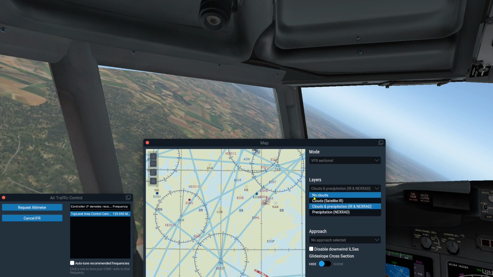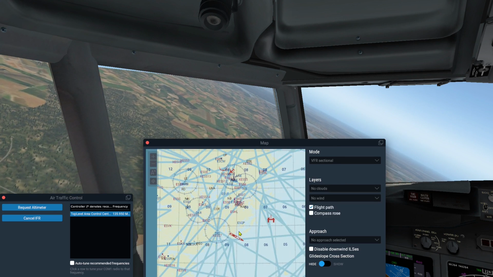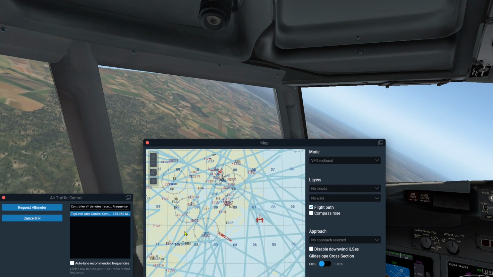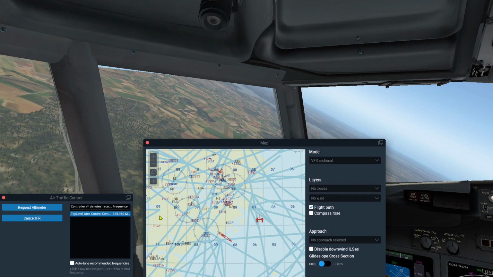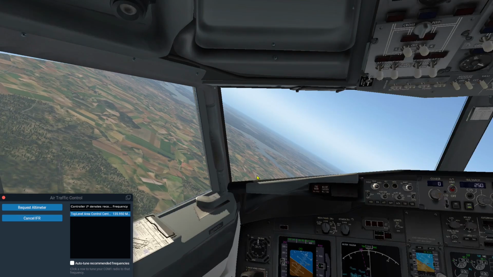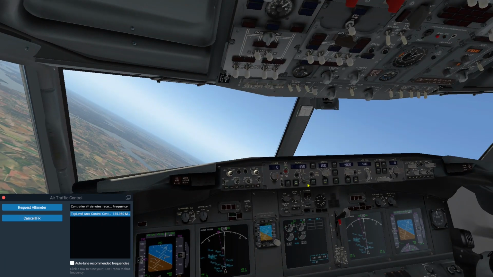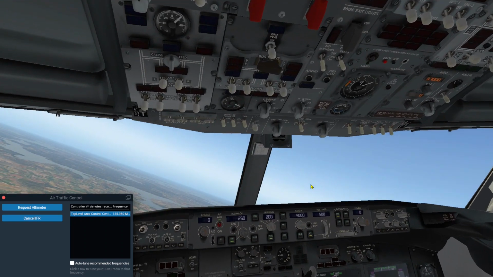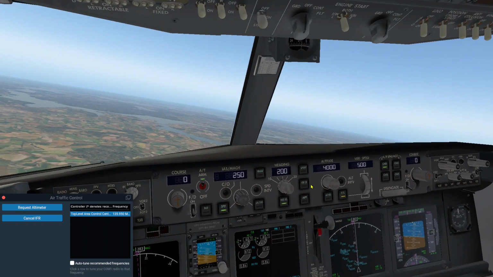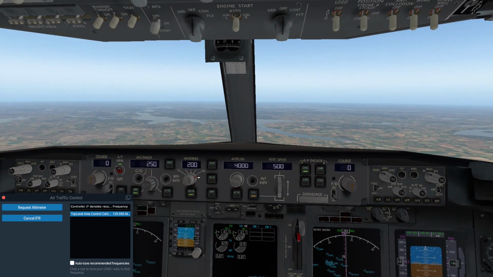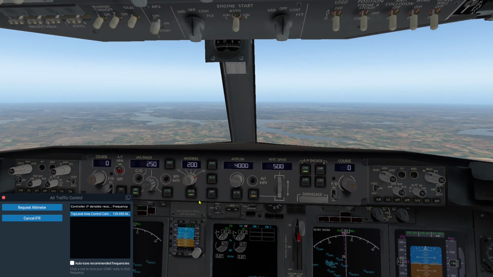Let's see, I also can't really recognize the shape of Sweden. There are no really countries in here, so this map doesn't really help us. But I really like the wipers of this plane, I gotta say, because you can activate them separately. Alright, so this knob is really cool. You can just choose how far the plane banks when changing heading.